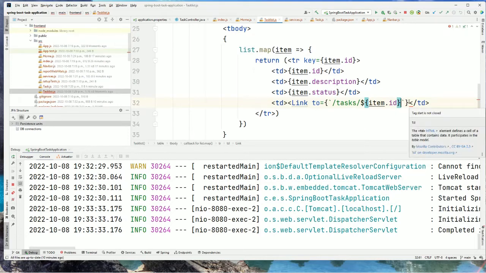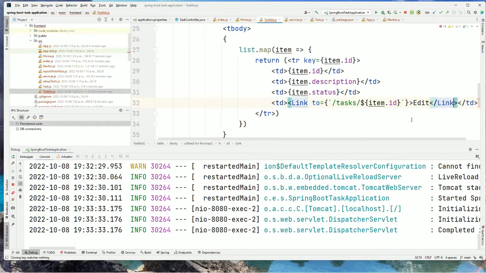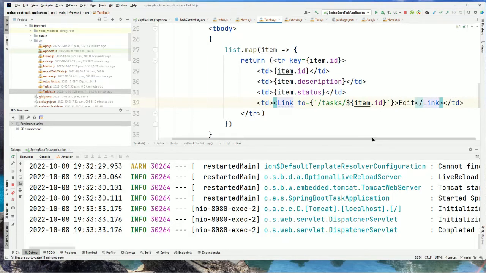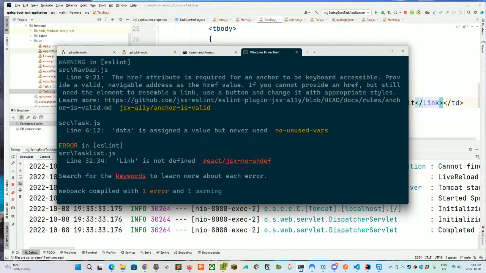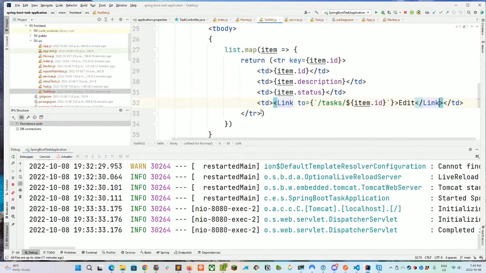And then we'll give it a name of edit, so a hyperlink name of edit. Okay, so let's check all this out. This looks good. Whoops, wrong window. Server is up and running. Link is not defined.